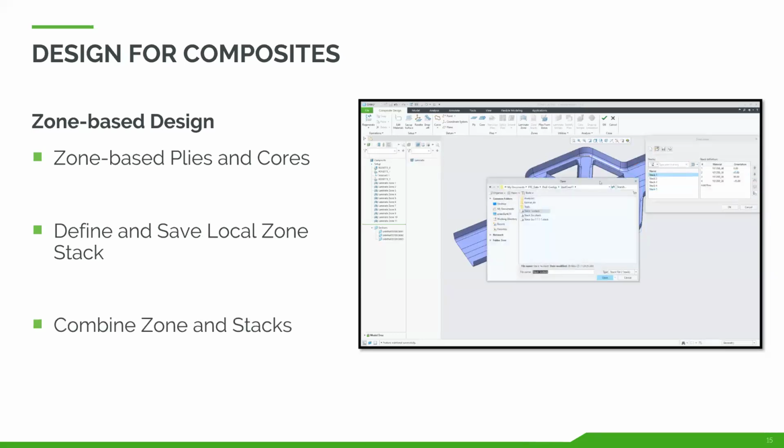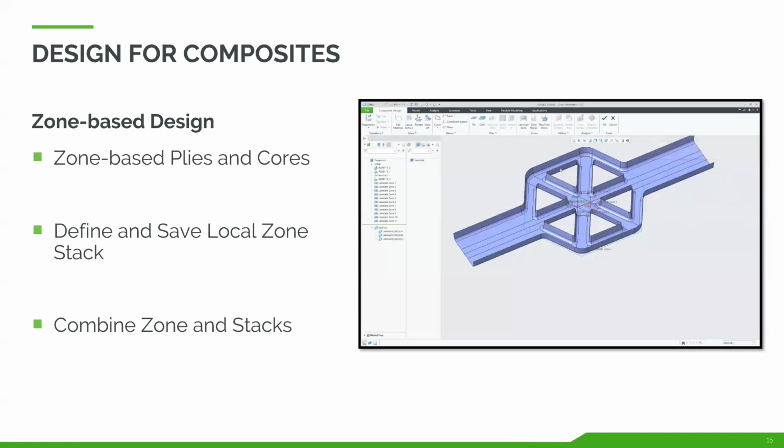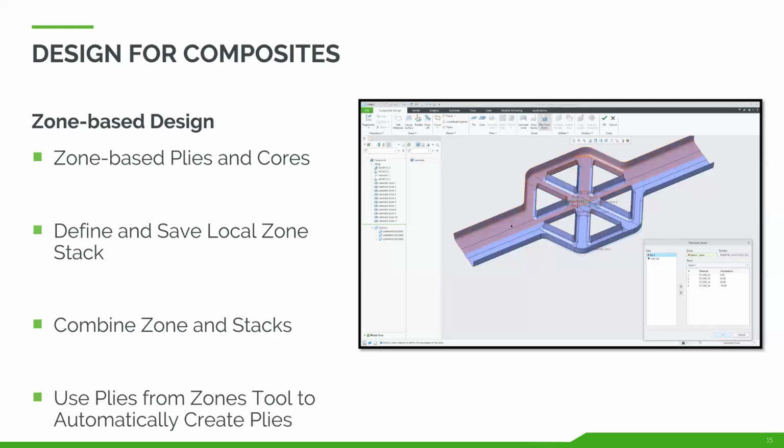Once you have your zones laid out, you would apply what is called a zone stackup to each of these zones. In this way, it will allow you to build up hundreds of plies, and the result is going to be automatically defining your zone stackups in each zone, automatically building all of these different plies, building your entire laminate in there, having it be modifiable if needed, reusing the information, and even having it tied back to your different simulations.